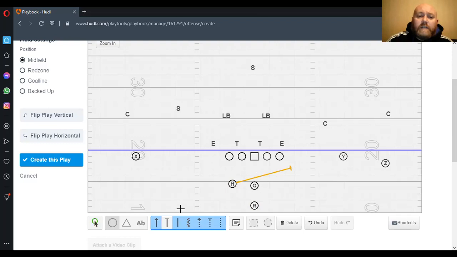We could have this guy sitting on the edge, this guy running the zone, this guy leading. So if we're running outside zone, the same thing that we just did in pro would apply here. So we've only moved our H two spots, and that's another look.